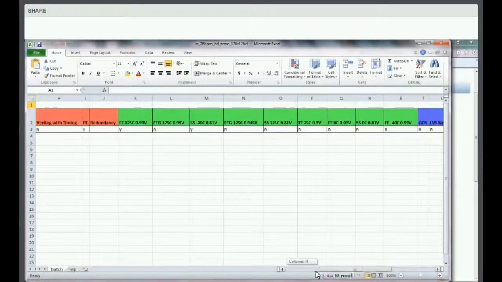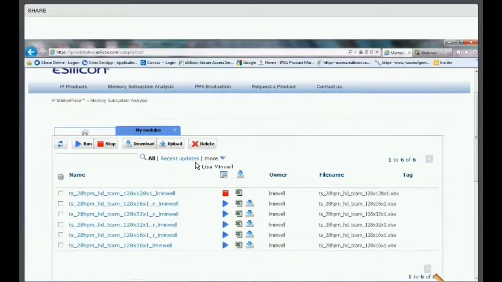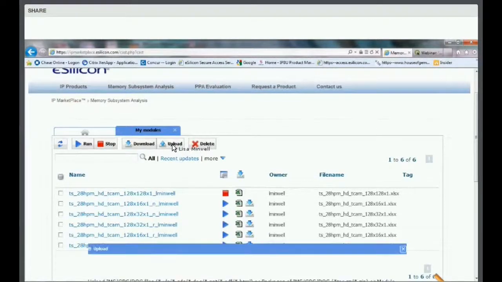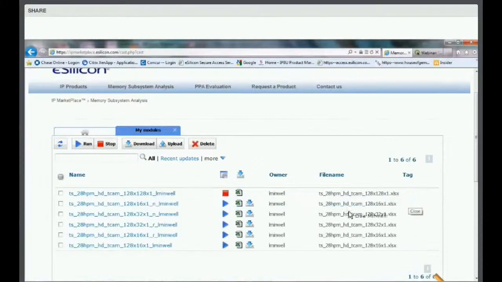So this is a very easy way to generate your whole memory subsystem, if you will, and also keep track of the different options that you have selected. The way that you would do that is you would click on this upload button here, and then it gives you this window where you can browse and locate that particular file and go ahead and upload it. Then you'll see all of those jobs teed up, and you can hit run to run that particular memory subsystem. So that's how this particular page works.